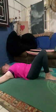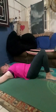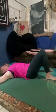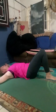Put the tailbone solidly on the floor and the shoulders solidly on the floor. Feet on the floor near your hips. And we're going to push the belly in, squeeze the belly in, and push the lower back down into the floor, tilting the pelvis as we do so. Squeeze it in, push it down. Keep breathing.